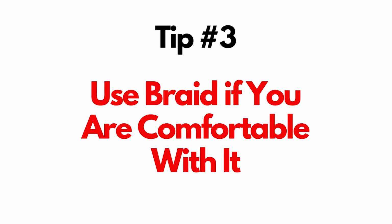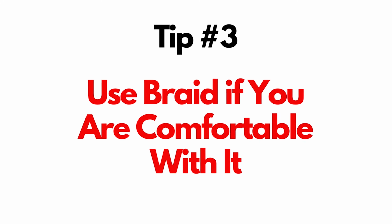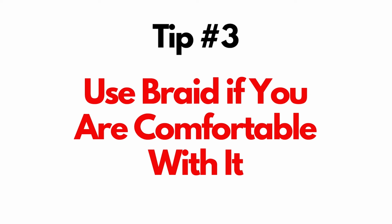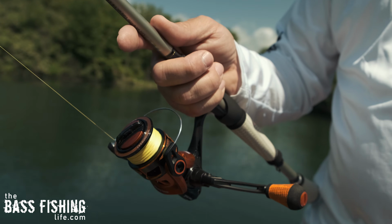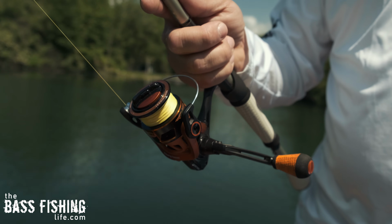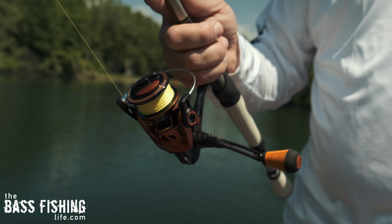Number 3, use braid if you're comfortable doing so, especially on spinning reels, and then put a fluorocarbon or mono leader on there. Braid is much less apt to twist. It does not have the memory that monofilament and fluorocarbon do. So if you're comfortable using braid, go ahead and put braid on your baitcasters and spinning reels and put some leaders on there, and I think you'll be very happy with the results.